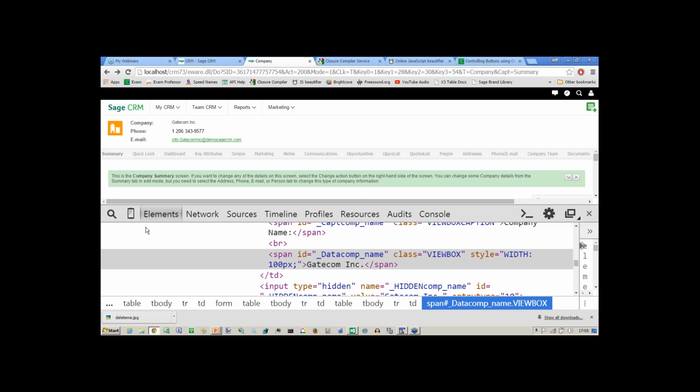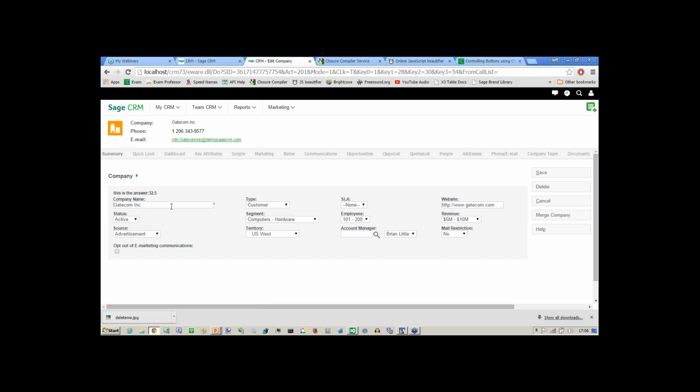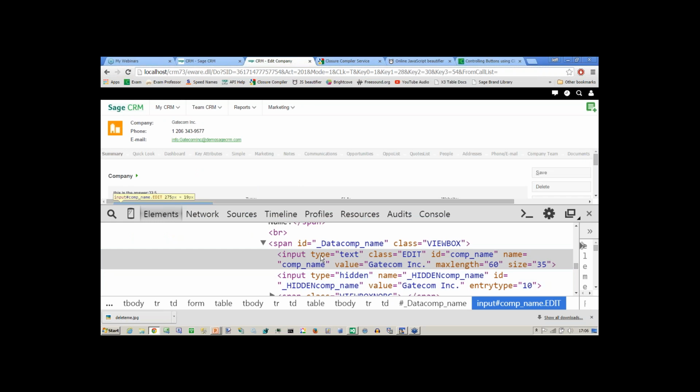And what you can see is that I'm looking at an individual field which happens to be a span ID inside the structure of the page. The pages are generated differently depending on whether we are inside view mode or inside form mode. So I'm just going to close that, change it into edit mode and do the same thing, same field, inspect, edit, and this time we see that we're looking not inside the span but inside the input.